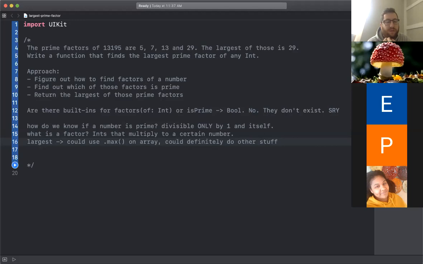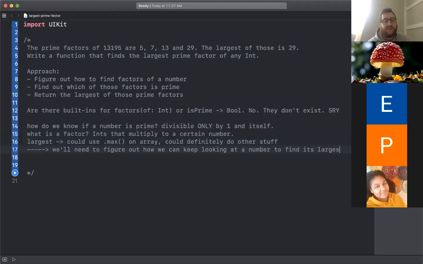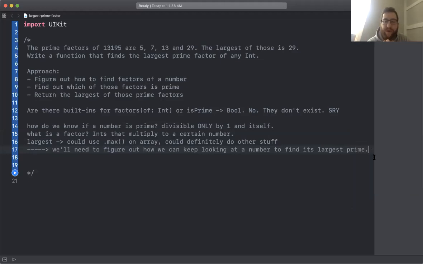So we are going to have to create the code that does these 3 steps, and hidden in this largest section, we'll need to figure out how we can keep looking through a number to find its largest prime. Does that fit? Yeah, okay, cool. Great. All right.